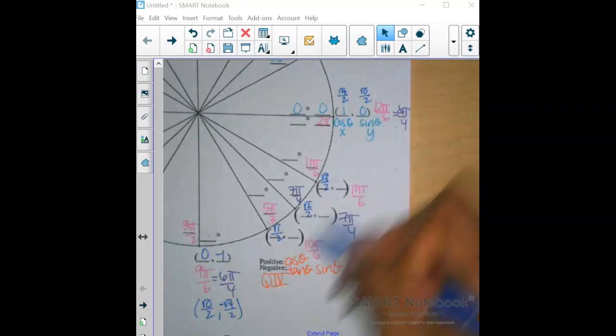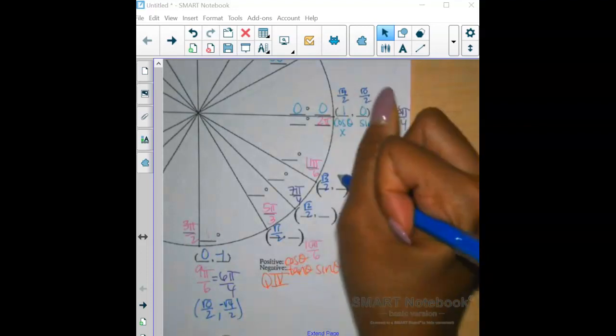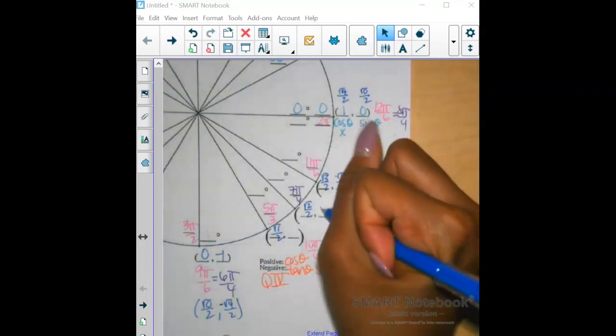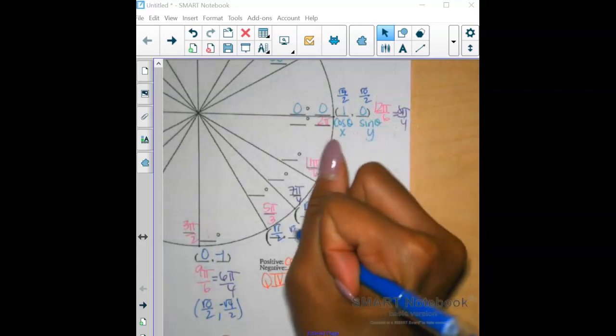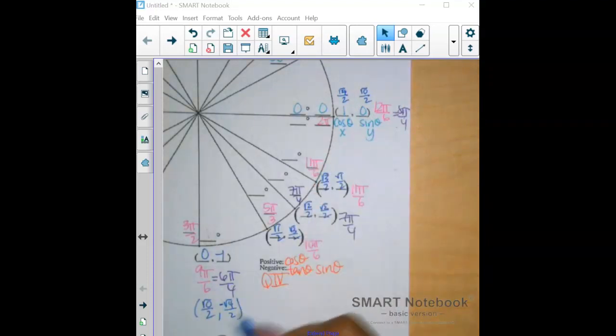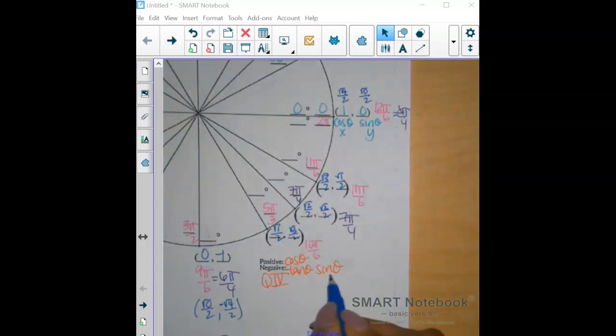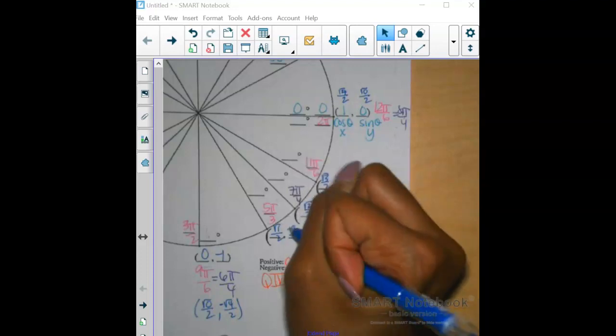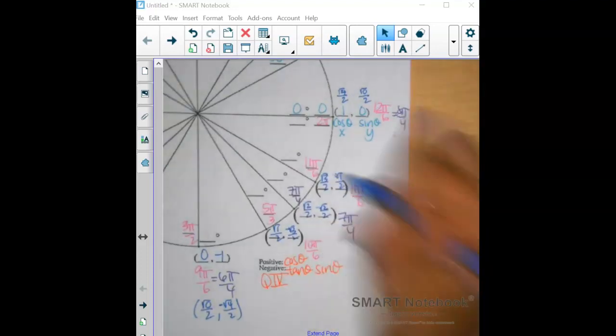For sine, you should have counted up. So it's starting at 0. We're going to do square root of 1 over 2, square root of 2 over 2, and square root of 3 over 2. The last one is square root of 4 over 2. I need to check my sign. That needs to be negative is the sign, so the actual y value. So let's make all of these y values negative.